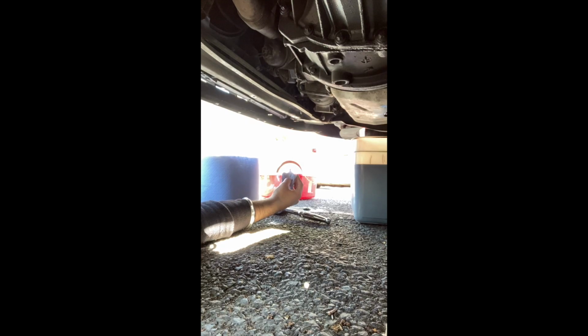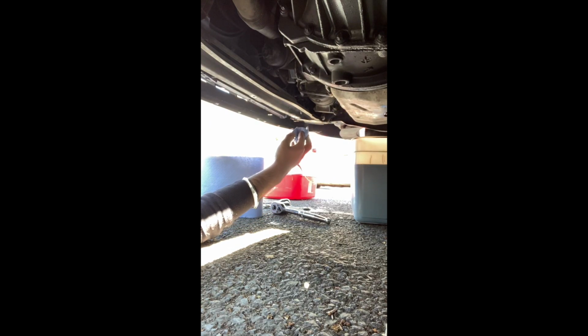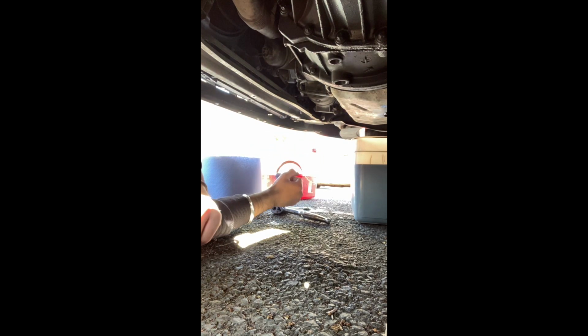So there was a bit of oil up there and there was a little drip coming through when this was off. Can't see any oil coming through there, so that's a good thing, I guess. And that's pretty much done most of its draining as well. So switch you over to the other side actually. You can put the drain plug on, sump plug, whatever you want to call it. Move it out of the way.